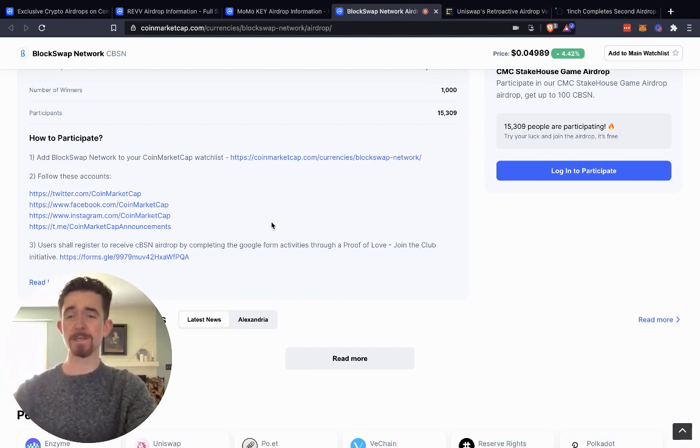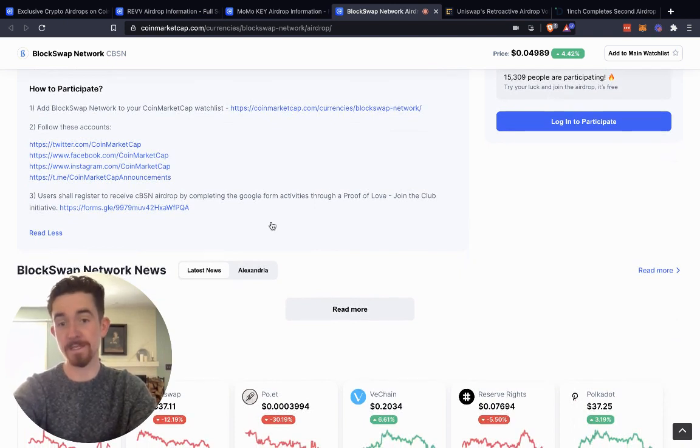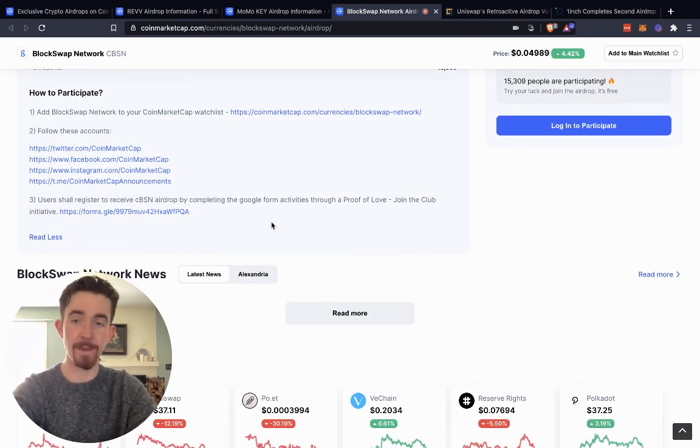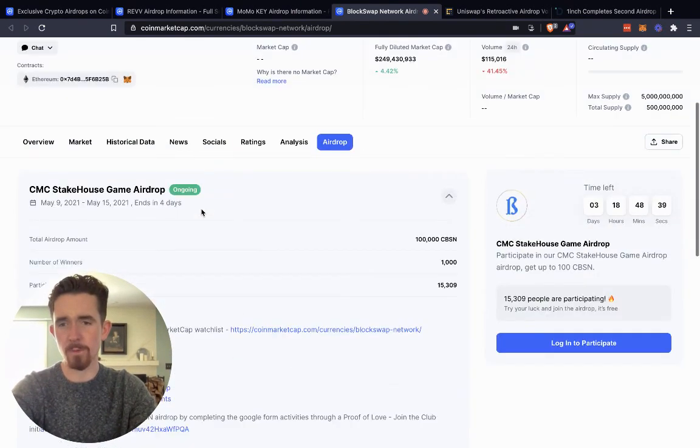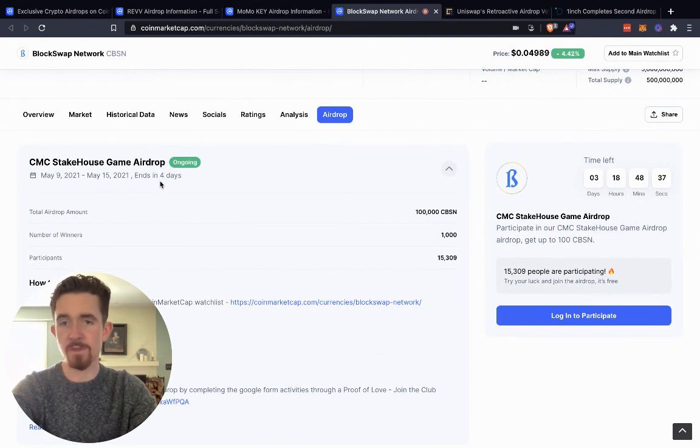And not free money that's being devalued, but rather something that ideally, if they have a good project, if they have good fundamentals, you can hold long term and at least believe in it a little bit, at least pique your interest. So that's kind of the BlockSwap Network one that's currently going on. There's actually 4 days left. So you can potentially receive these if you're part of the number of winners, obviously. So you have 15 other, you can do the math there.